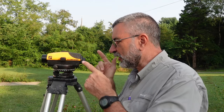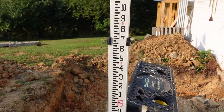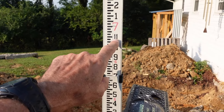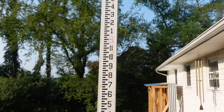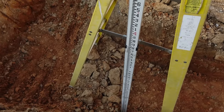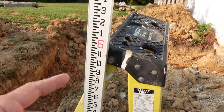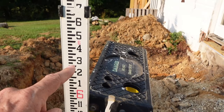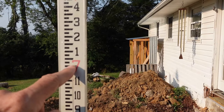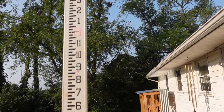So, what am I shooting? What am I looking at? I'll show you. This is the measuring stick — I'm sure it has a specific name, I just call it the stick. It starts at the bottom with the measurements and comes up. Here we see 6 feet, 7 feet, 8 feet, and on up like that.